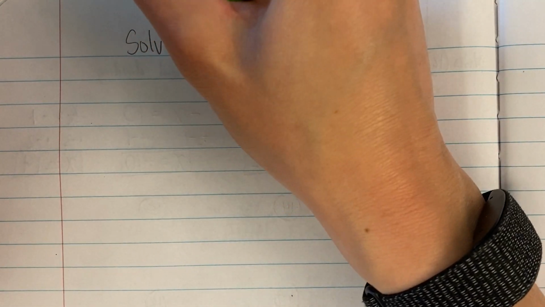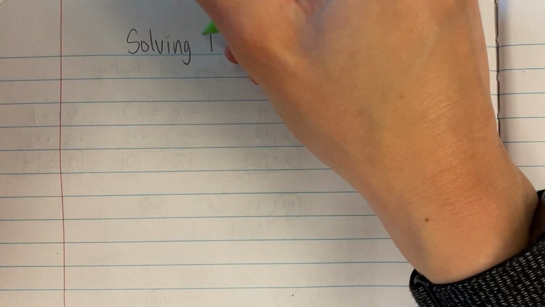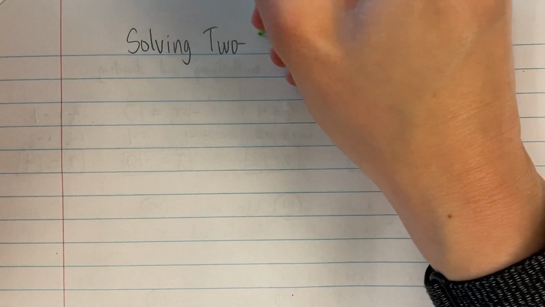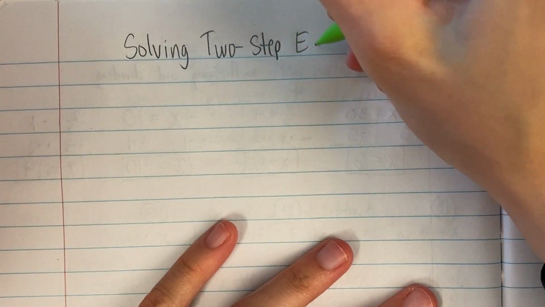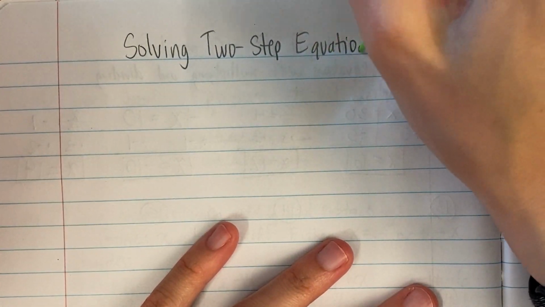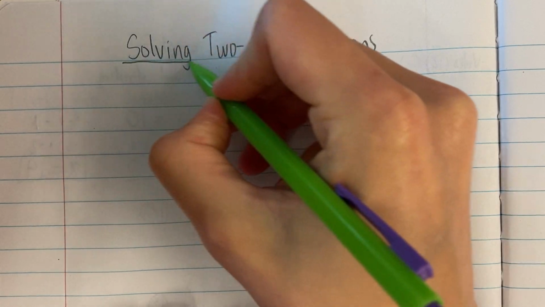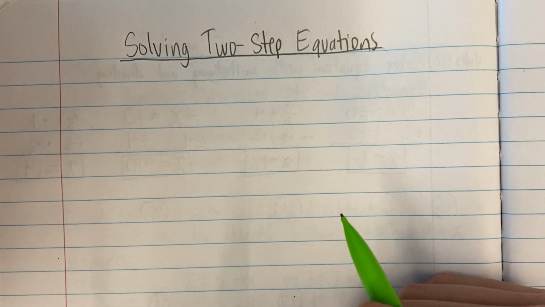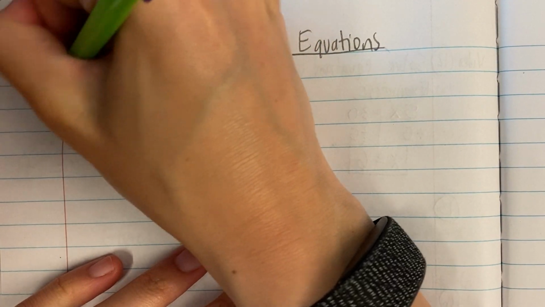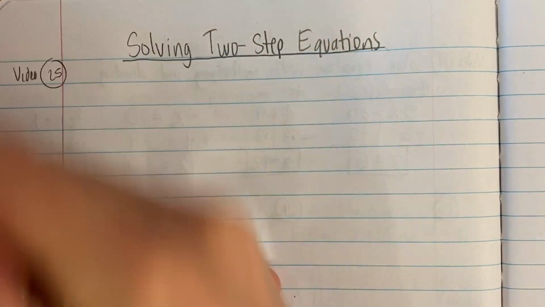Okay, now that we have mastered solving one-step equations, we're going to be solving two-step equations. And if you're still feeling a little bit uncertain, don't stress. Two-step equations basically just have one more big idea, and then we'll actually get a lot more practice with those one-step equations as well.